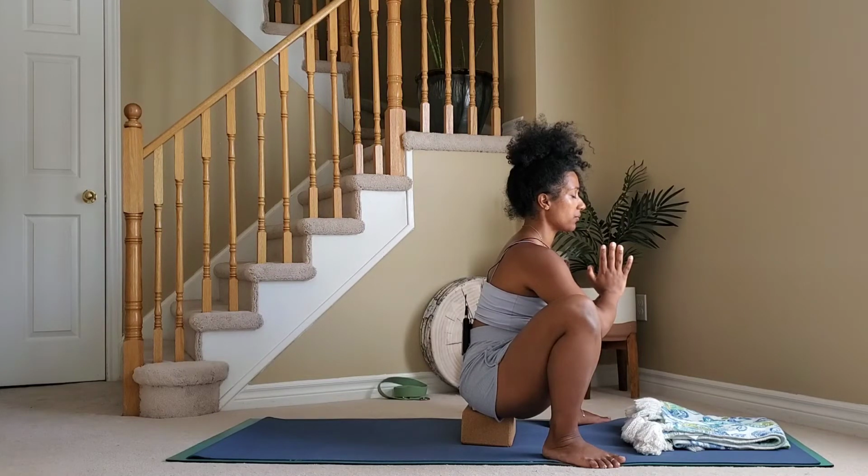Feeling a nice opening through the groin. For me, I'm feeling this through the inseam of my hamstring and my adductors, my inner thighs. Feeling a slight stretch in my low back. Last few breaths here.